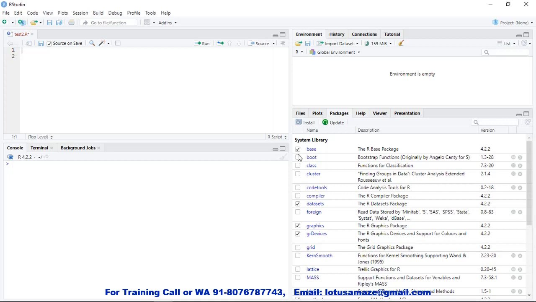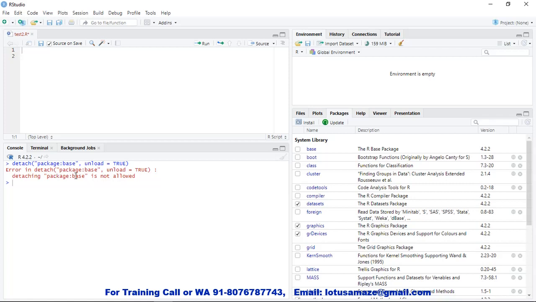As I told you, you can attach or detach a package from the R language. Suppose the base package. This is loaded by default with the R language, but you cannot detach it. If I try to uncheck this one, then I get a message: detaching package is not allowed, package base.